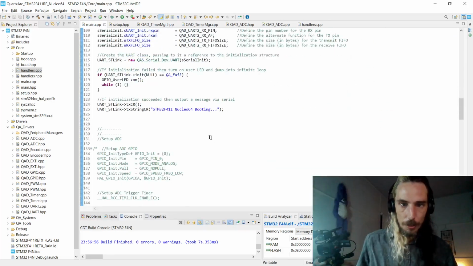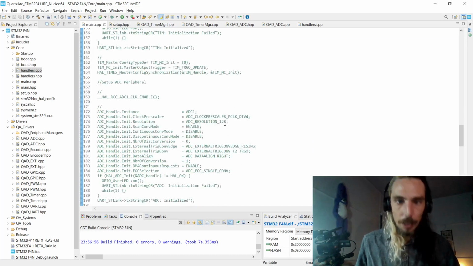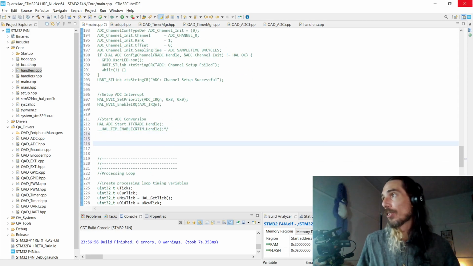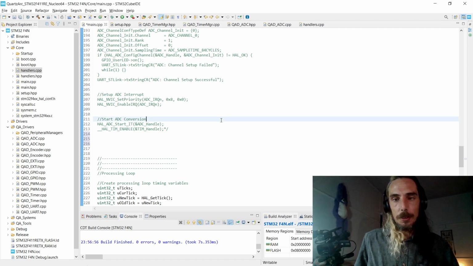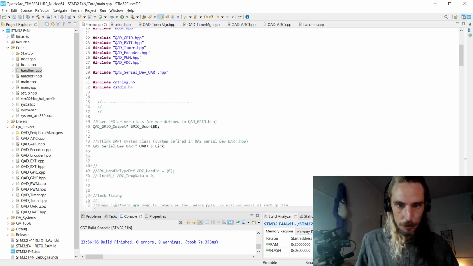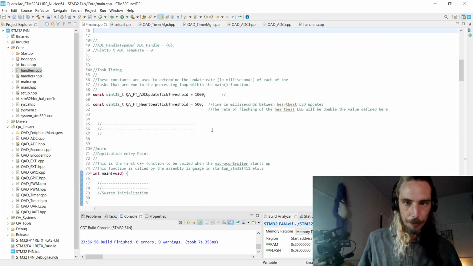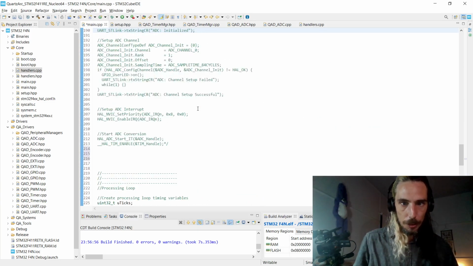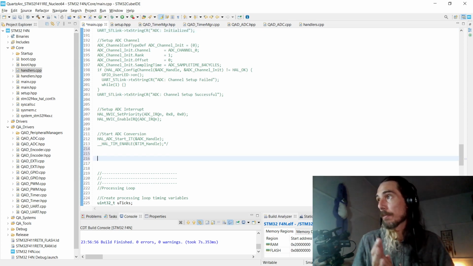Alright, so rather than setting up the ADC the way we did here, because all of that's now being done by the driver itself, what we can do is, we'll create a global to hold the, actually no, we're using a singleton class, so I don't need a global to hold the class there for us, which is even better.